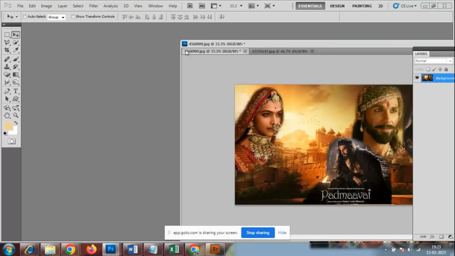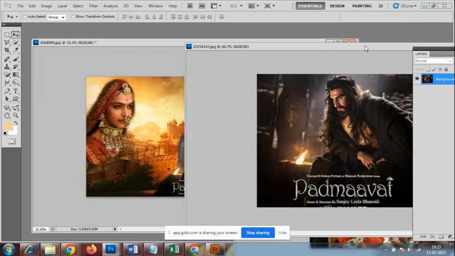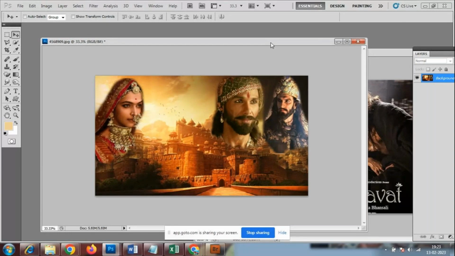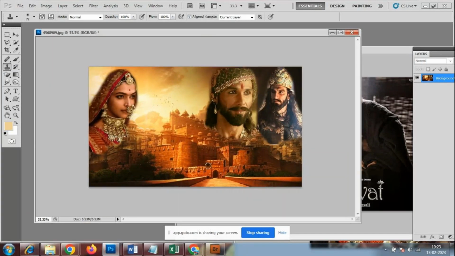If control Z is not working, then go to edit, alt left click, and I'll just use this option slowly.